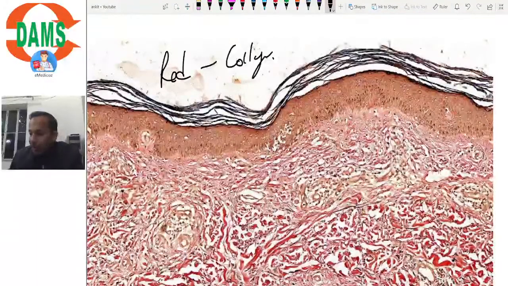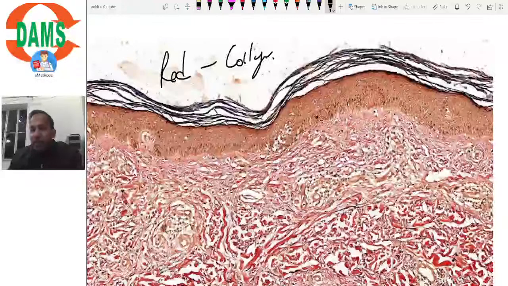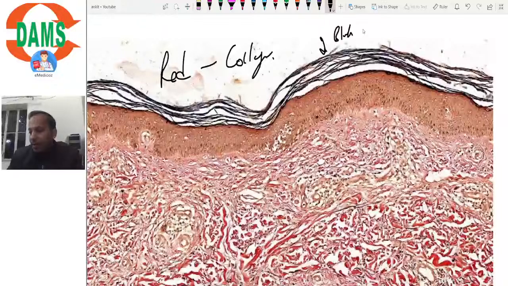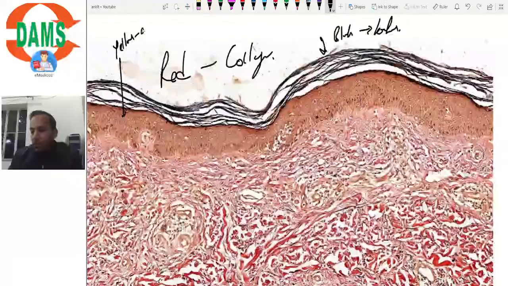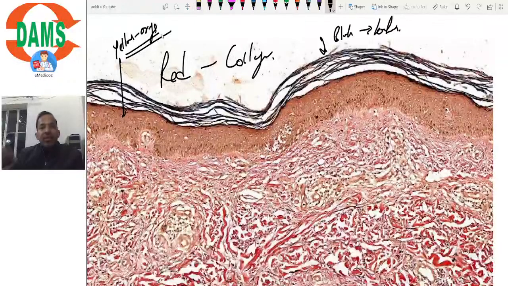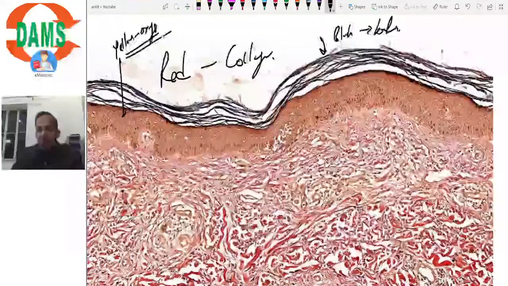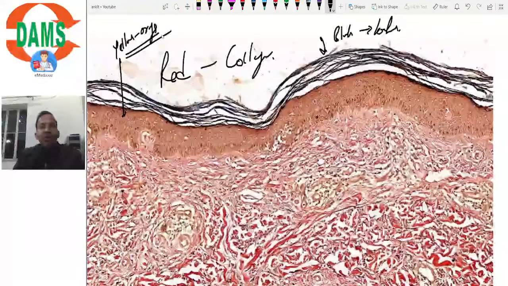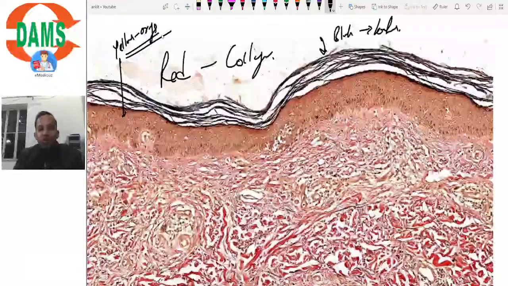As you can see, the nucleus here. Can you notice the nucleus? The nucleus is stained in black. Keratin, again, is stained in black. And the cells, that is the cytoplasm, appear yellow to orange, isn't it? So the cytoplasm is stained yellow to orange. Keratin is stained black. Nucleus also is stained black. Collagen is stained red, and elastic fibers are stained black. So that's how it will help you differentiate between different components of the tissue.